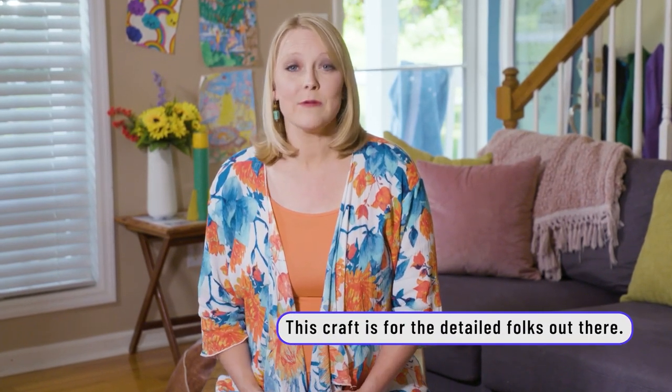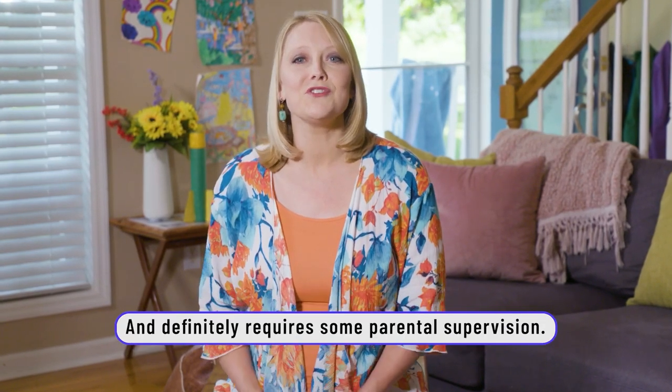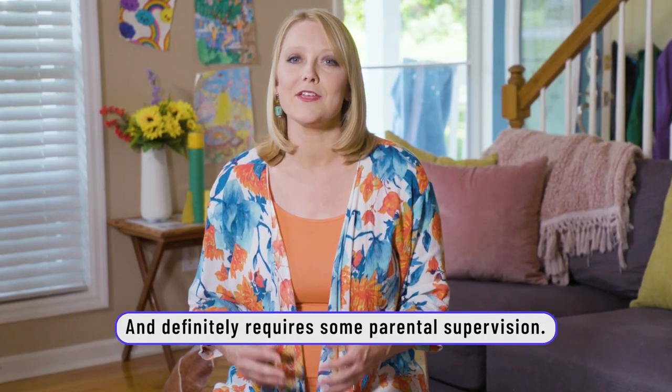I have to say, I was very impressed by this craft. It was a lot of fun to make. It was probably a very detailed craft, so if you have younger children, I would definitely recommend that you be there helping them all along the way.